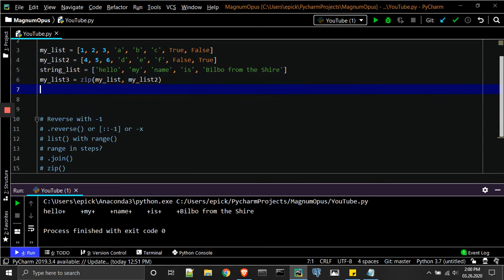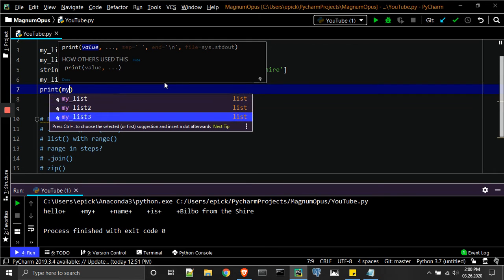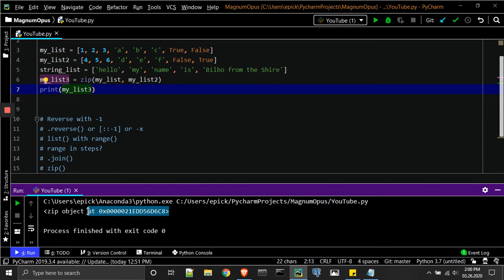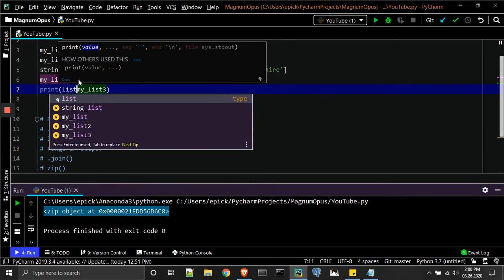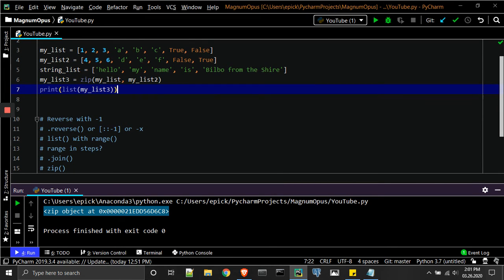If we were to print my list 3, we wouldn't actually get what we were hoping, but we'd see the zip object in memory. In order to see them joined together, we would use the list function and print that out.